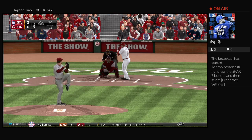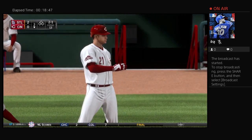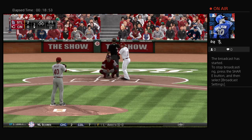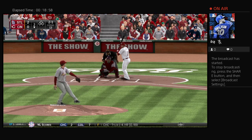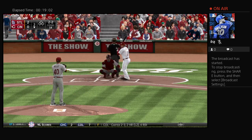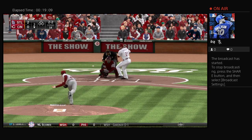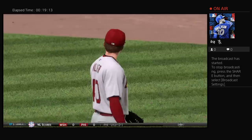Now Miller on 1-1. And he'll come back with 1 in the dirt as the count moves to 2-1 now. Here's the 2-1 pitch. Just does manage to get a piece there as this is bounced foul. Here he comes on 2-2. And he takes strike 3 called on the fastball. 1 gone.